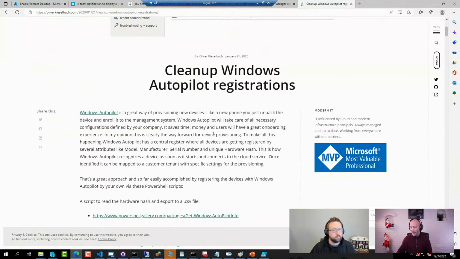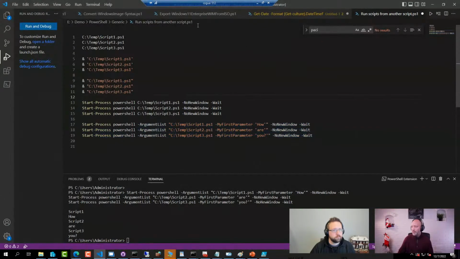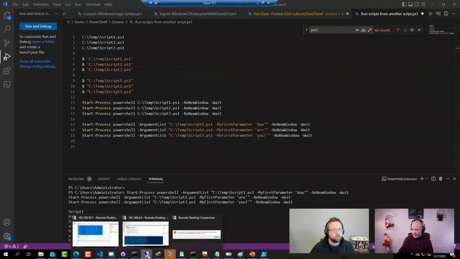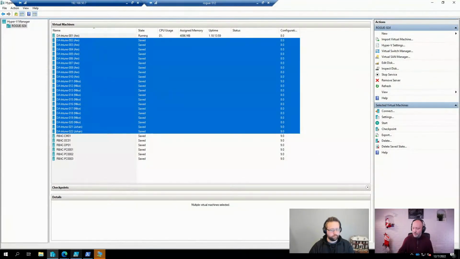We do very similar things when we are looking for devices in Azure AD. We have PowerShell scripts that are basically used for, well, not that one, but let's see.